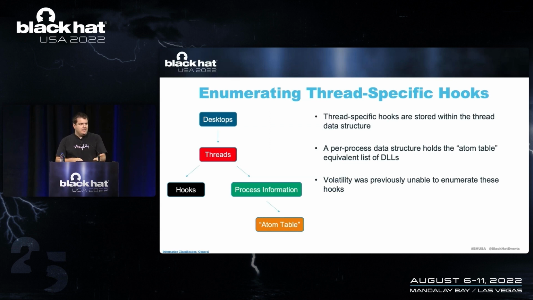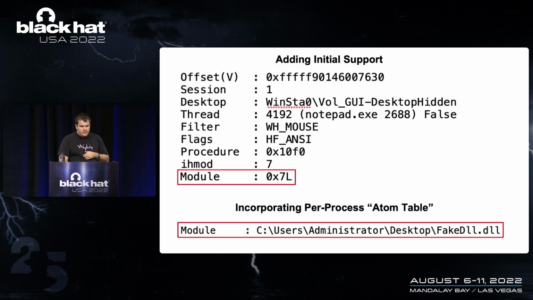So off of the threads, what we saw 2 slides ago where we saw PowerShell and GUI tester all, inside of the data structure in memory that represents that, there's another kind of per thread atom table. Atom table is in quotes because it's not really a generic atom table. It just stores the DLLs associated with that thread. But once we figured that out, we were able to update the plugin to then find this hook variation. So like I said before, this type of hook variation was not known to Volatility at all.